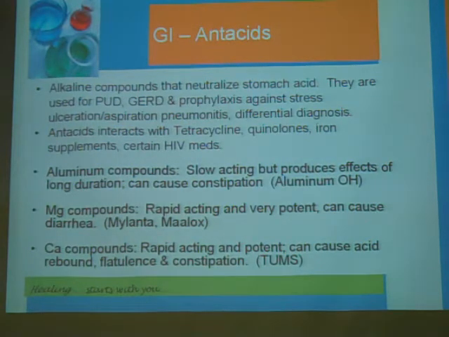So antacids interact with a number of things. You might be giving antibiotics, you might be giving other supplements or other medication. So this is the list of medicine that you should not give antacid with. They are tetracycline, quinolones. We're going to cover that towards the end of today's lecture when we talk about the infections.